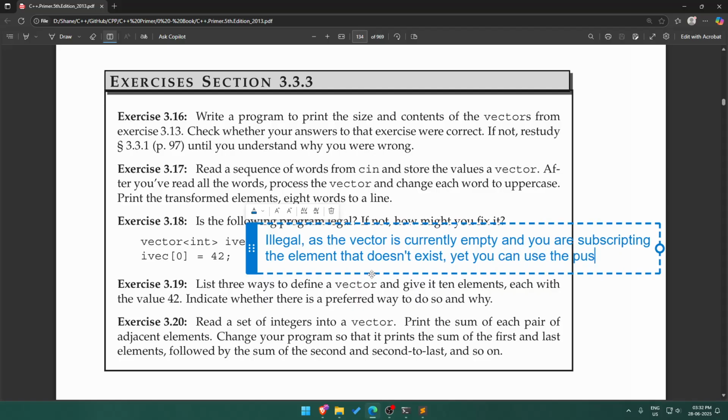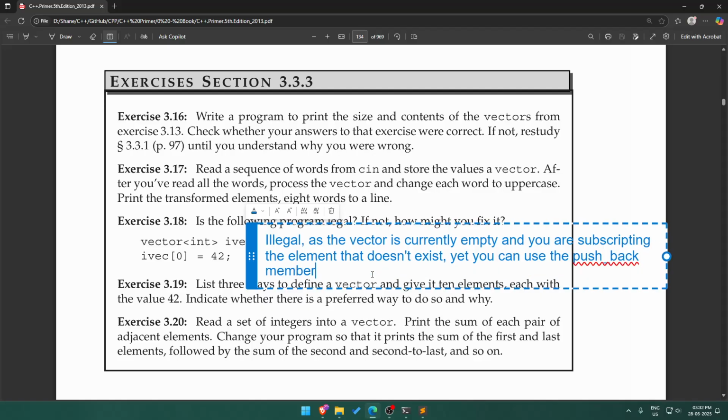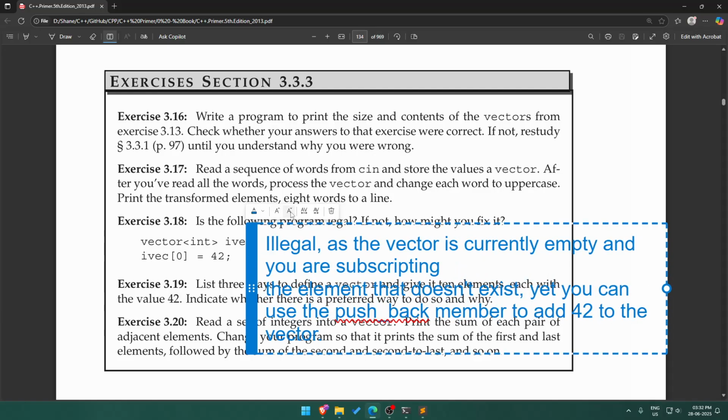You can use the push_back member to add 42 to the vector.